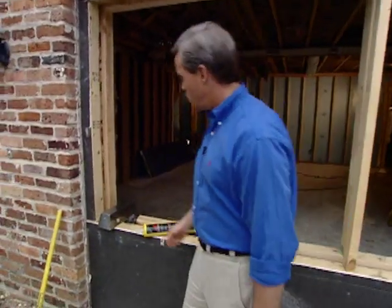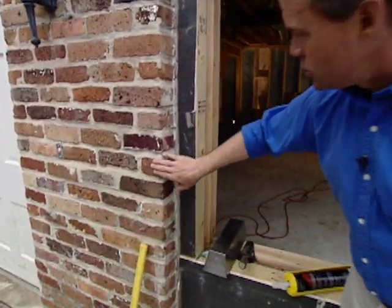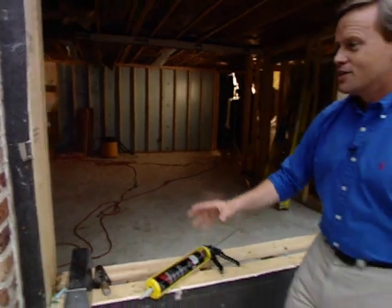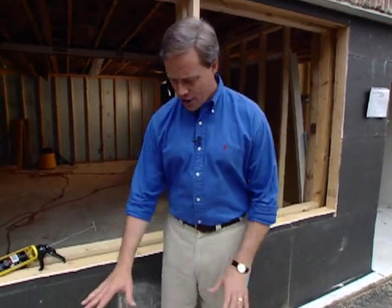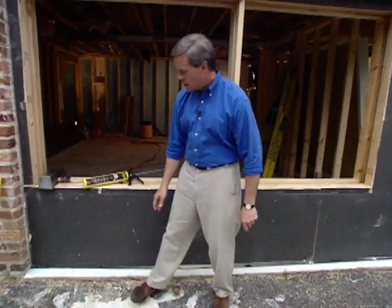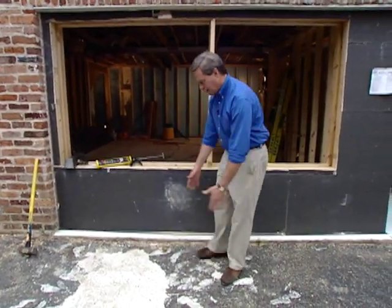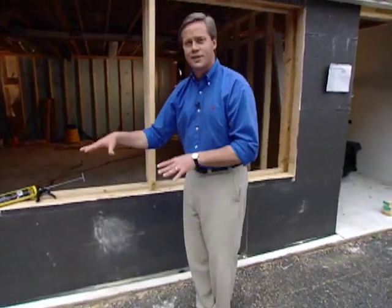Also, the brick mason will be back tooling in each and every brick here so that he can lace all of these bricks in so that you can really not be able to tell where we started. Now, another thing that's always good to consider anytime you're enclosing a garage like this is to take out a section of the existing driveway. We'll be coming in and cutting out a large area here to create a landscape bed so that they can come in a little bit later, install a few plants in here that'll even further be able to hide the fact that we've added on to this house.